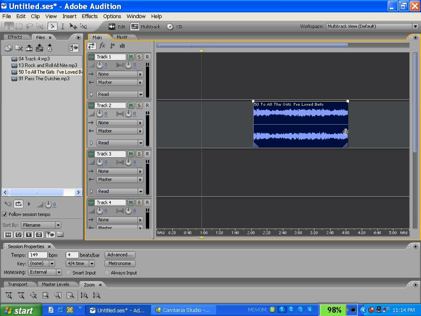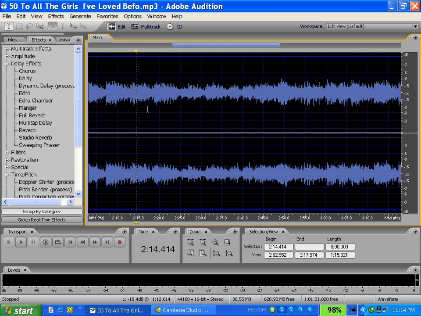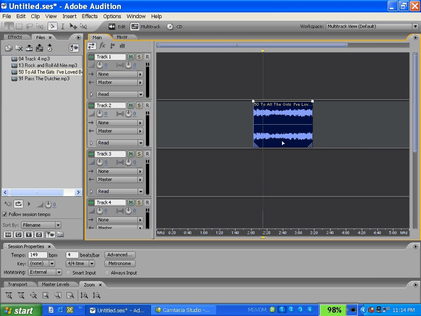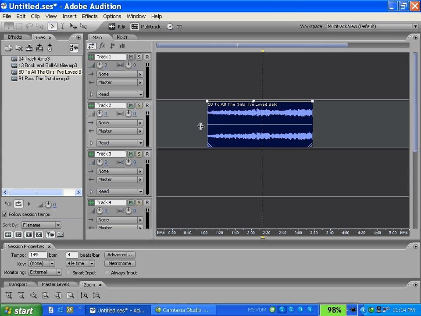Notice that it will just go in or out, and it doesn't change anything. It's not like if you go to the edit view and cut it off here or cut off there. That changes the file forever if you save it. That's a destructive way of editing. But in the multi-track view, everything is non-destructive. The file is just sitting on your hard drive somewhere, and when you move this in or out, it just says, this is what Paul wants to do with it right now, but I know I'm not going to mess up the file. That's really, really nice.